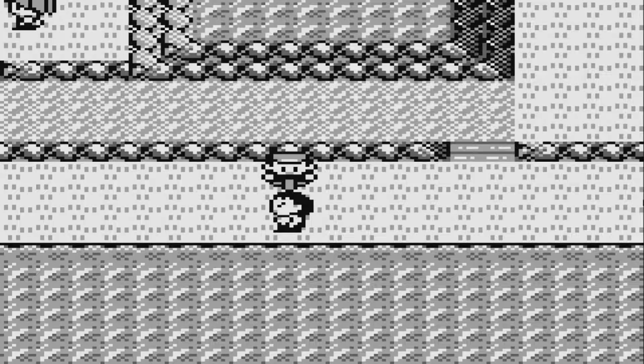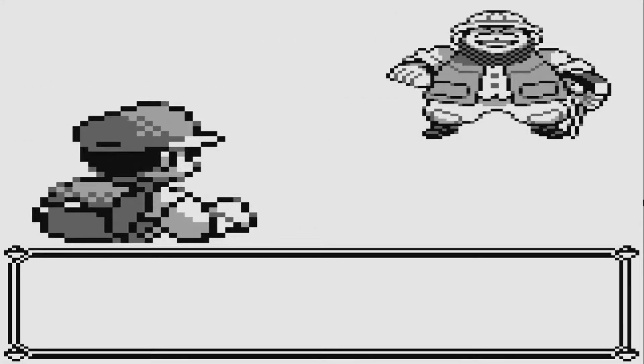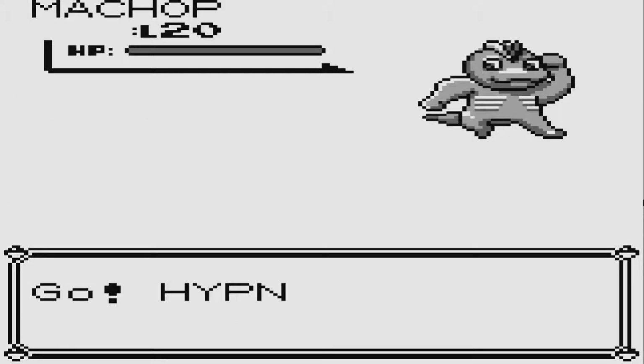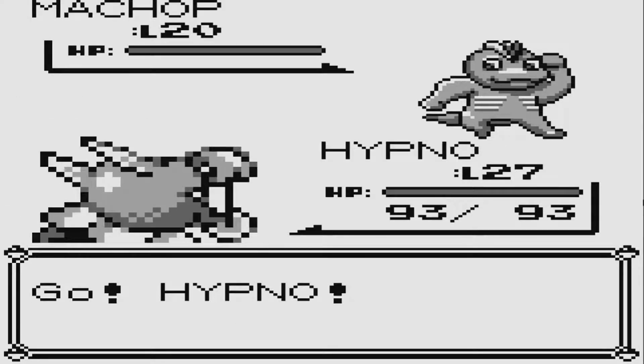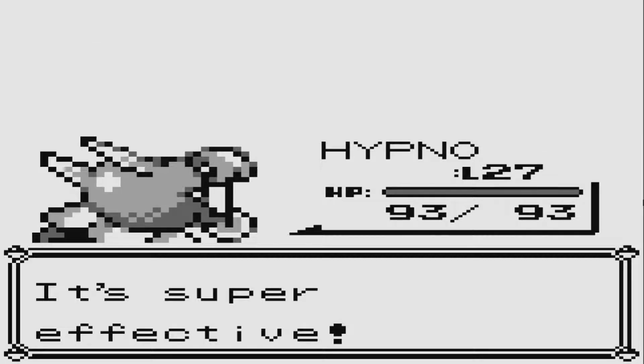You want to know what move that is in the remakes? I know exactly what move that is in the remakes. The move in the remakes is Aerial Ace. You want to know what Aerial Ace does? It's like a 60 power unmissable flying type attack. And in this game, it's Teleport, a move that Abra learns as soon as you catch it and is useless, basically.